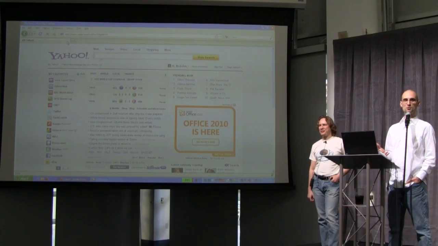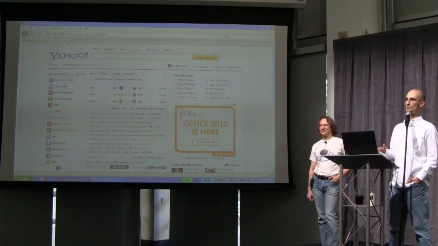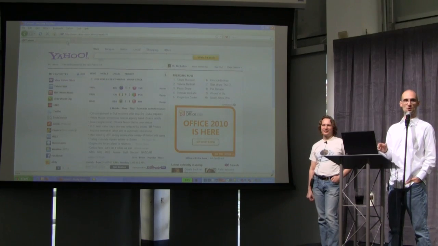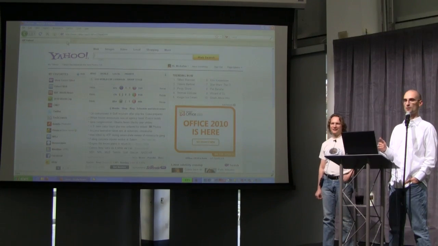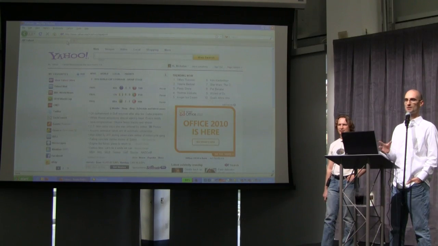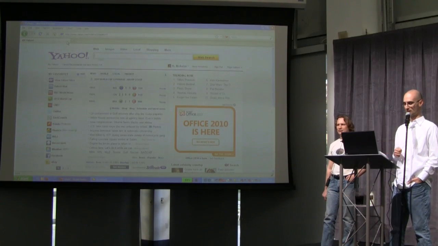So focus management was really important too. As you're tabbing around the page, you notice that the focus is moving around. And so we wanted to make sure that the tab order was retained, the focus was correct, and we had to do a bunch of tricks to make that work, which we'll explain a little bit later.